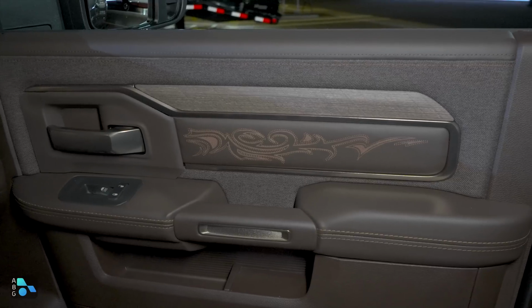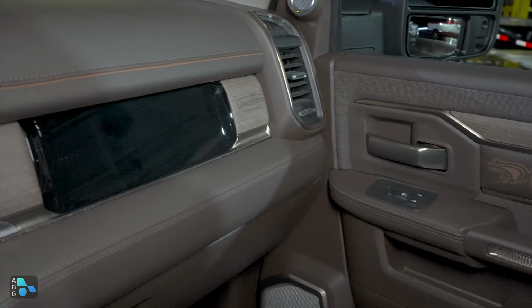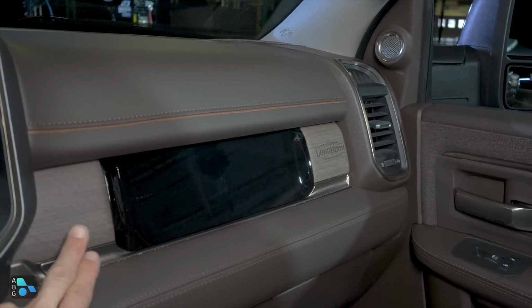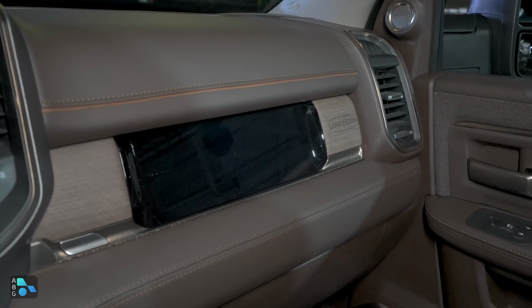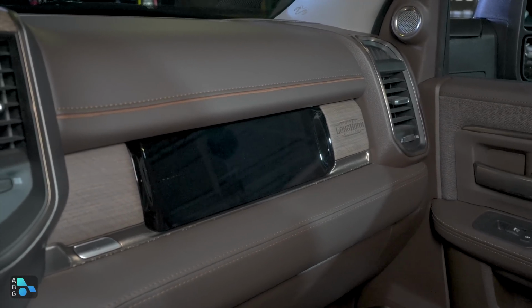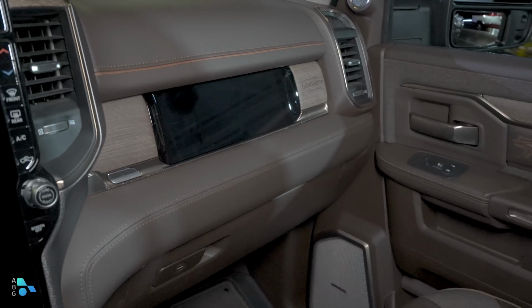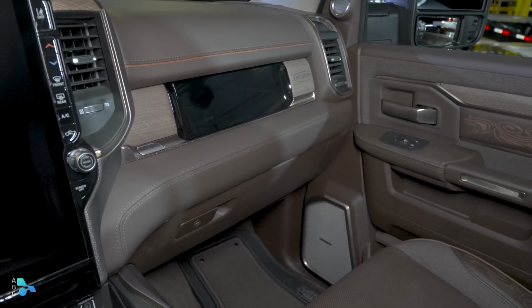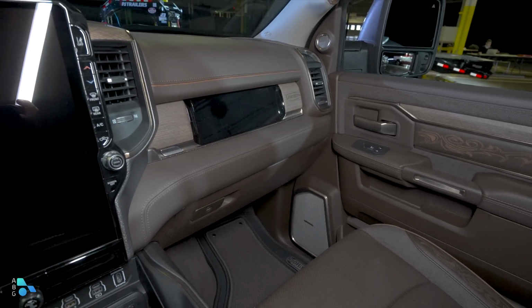Wood trim, as you'd expect in this model, but we also get, thanks to the upgraded electronics package, the passenger screen, which I'm not the biggest fan of. Unfortunately, this model does not have its battery connected, so I can't show you that, but you've seen it before. It's the same one in the Grand Wagoneer, the same one in the Ram 1500, the same one that I'm not quite clear why I might want that in my truck, because it does give up one of the glove compartments and your passenger could just use a tablet or something. That would just be easier in my mind.